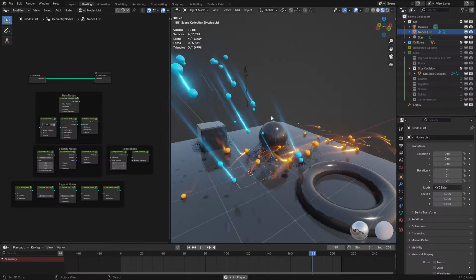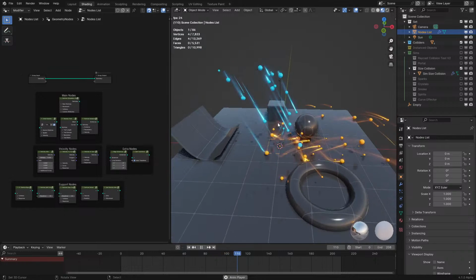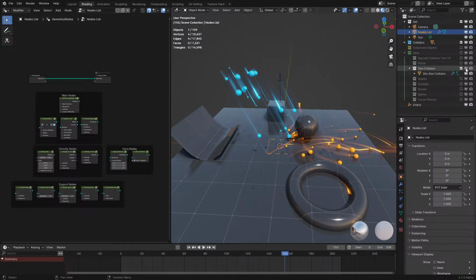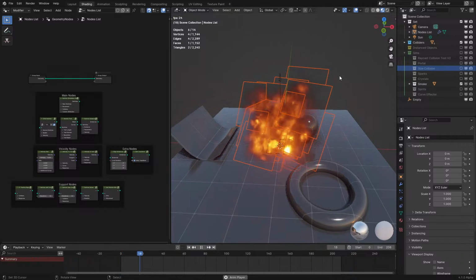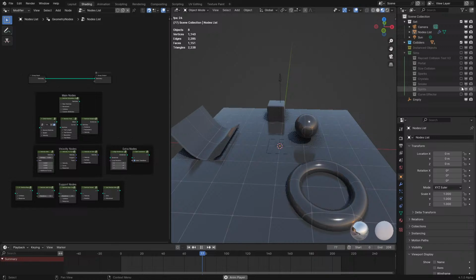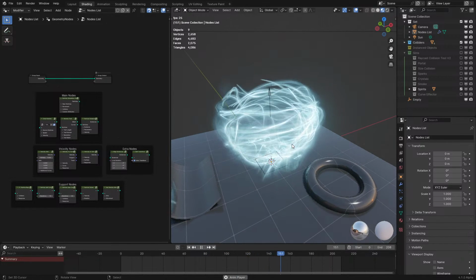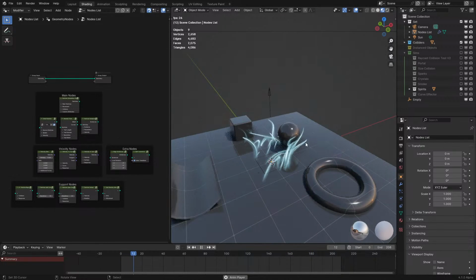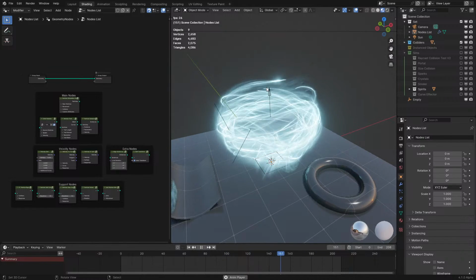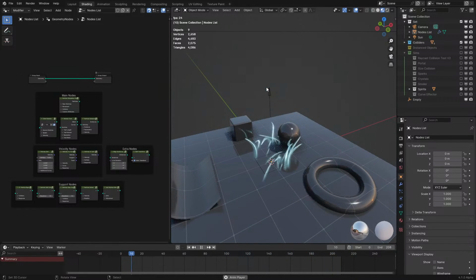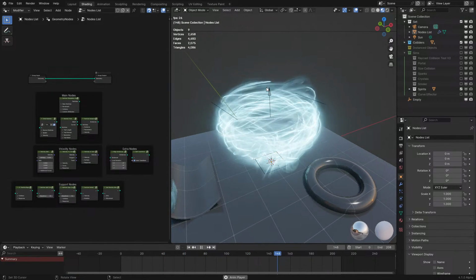I have a few things that I want to add, and hopefully I'll be able to get this one up on Gumroad soon, once again. This whole setup and all the presets are up on Gumroad for free currently, because this is very much still a work in progress. And again, this is in Blender 4.1 because we don't have the ease of use that features in 4.0. So this is in 4.1, very experimental. I'll probably need to revamp this entire thing to make it more official eventually, but right now it's not half bad.